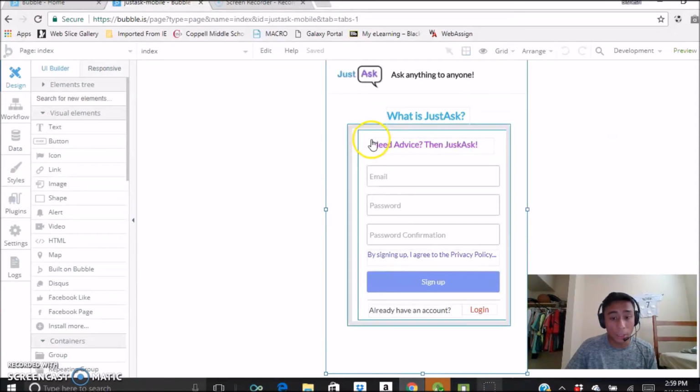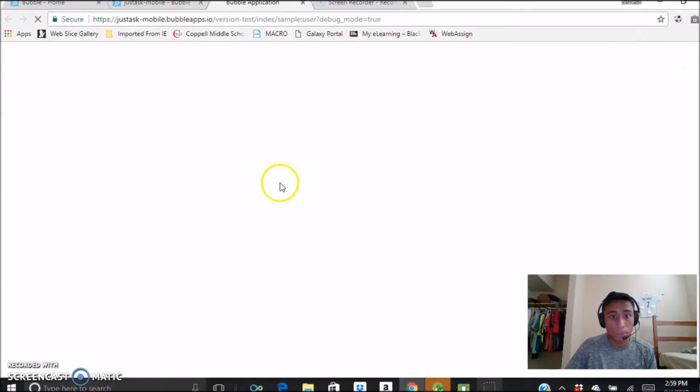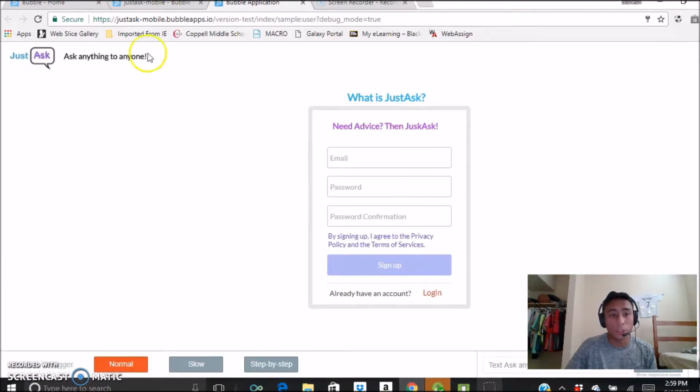And then what I did after I created this app was, if I preview it here, as you can see, the formatting might be a bit off because it's shown on a laptop screen, but once this link goes to a web view, then it would condense into a phone screen. So let me just show how it works here.